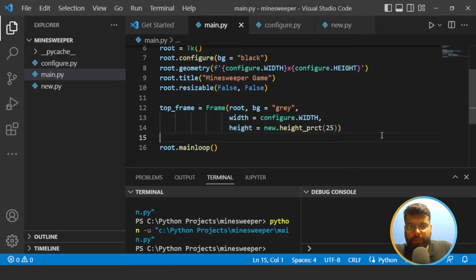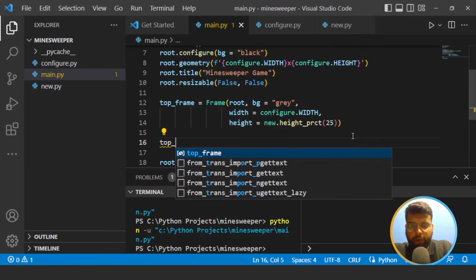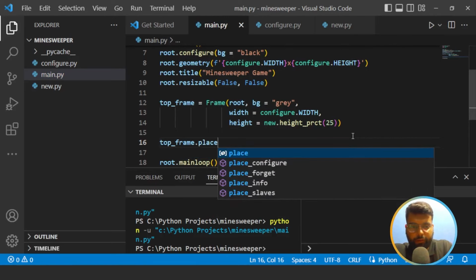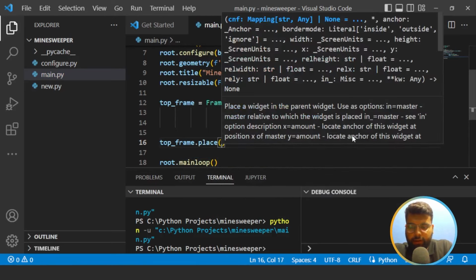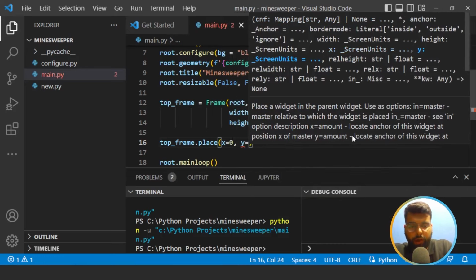First we'll place this, use the place geometry function here. For that we'll write the variable name top underscore frame and use the place geometry widget, and inside we will pass it as x equal to 0 and y equal to 0.